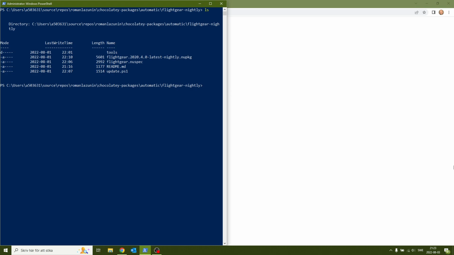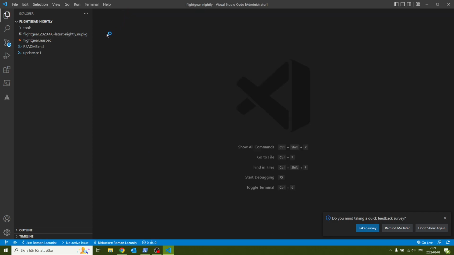I copied over the standard FlightGear package from the neighbor directory, which is automatic FlightGear, and then I created FlightGear nightly and edited this NuGet specification, the FlightGear nightly spec, and pointed it to the online website.